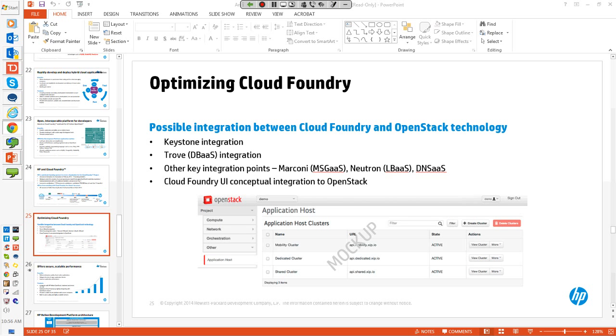Trove DBaaS integration: there is now a database as a service project in OpenStack called Trove, and possibly Trove can be integrated with the Cloud Foundry environment as a database, or even providing for the development environment to use Trove databases as well. Other key integration points are Marconi and Neutron, LBaaS, load balancing as a service, and DNS as a service. So this is the Cloud Foundry UI conceptual integration to OpenStack. Next slide, please.